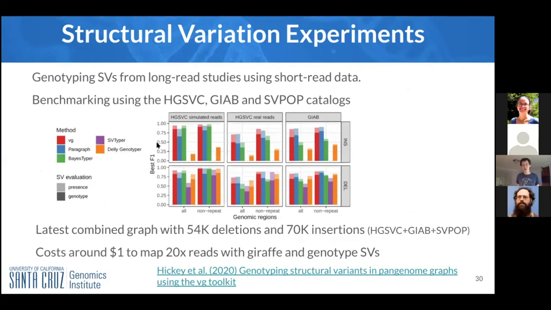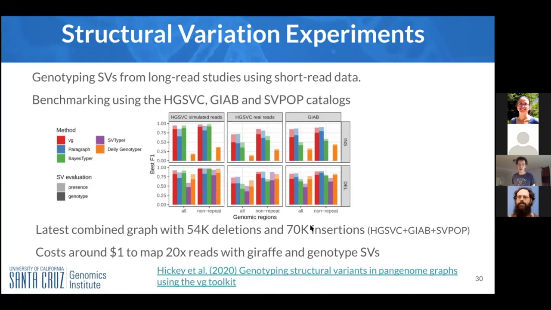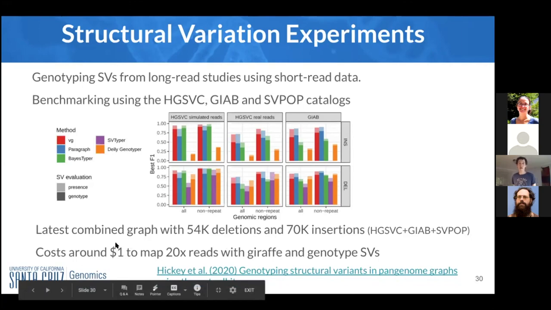This is John Monlong's work, who's a postdoc in the lab, looking at structural variant characterization. And the upshot is that compared to a linear reference, we are massively better able to characterize large insertions using genome graphs. There's just no comparison. It's vastly, vastly better. And we've written this into a pipeline that allows us to assay tens of thousands, more than 100,000 large structural variations for a new sample. And we can analyze that new sample for about $1.